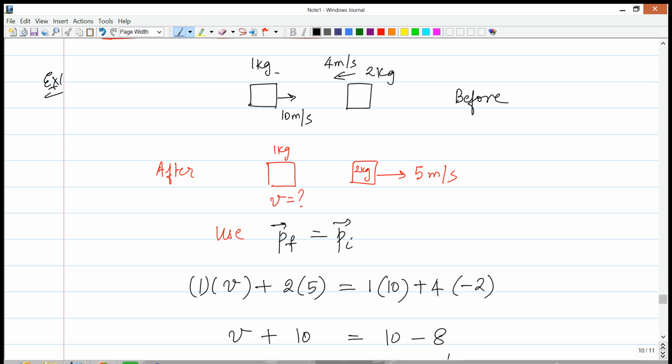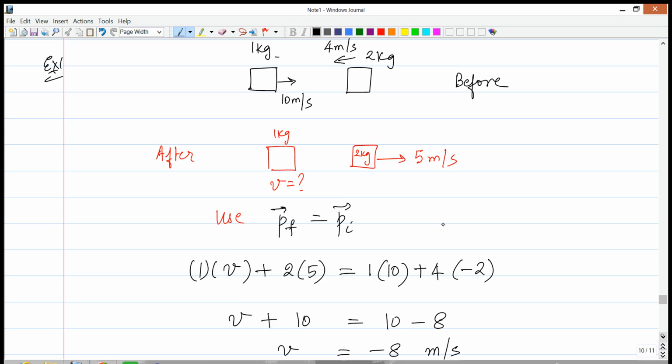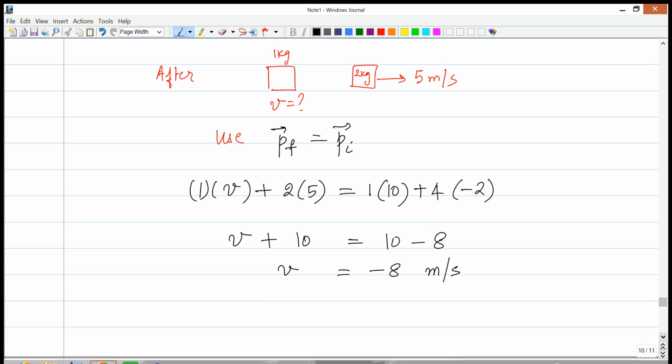But for now, for this inelastic collision problem, we can find the kinetic energies before and after, and see what happened in the collision. Alright, so that's it for this one.